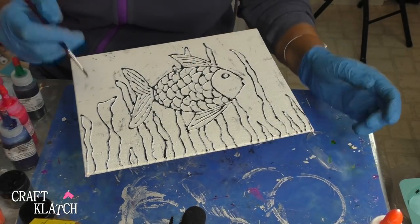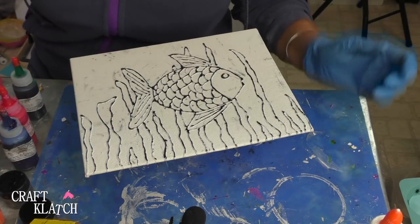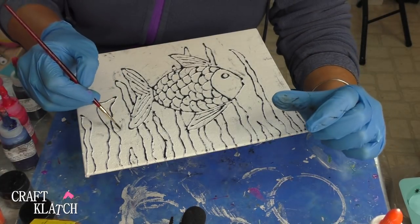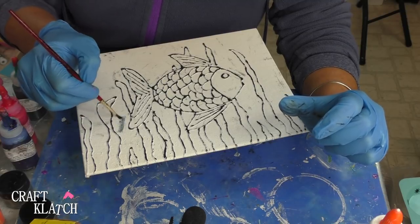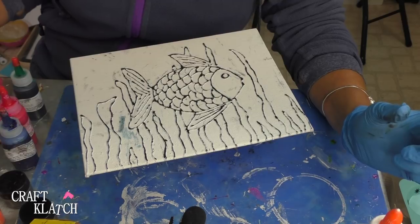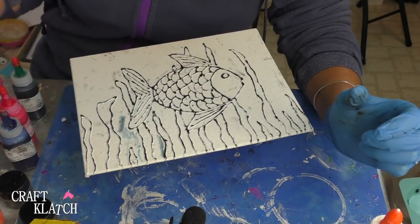So here we are, and we have some dark smudges here. Don't worry about that. I'm going to take a little blue alcohol ink, and I have it on a brush. I'm just going to kind of go over it a little bit. Hopefully it'll end up giving us a little bit of depth. It'll blend some of the dark in.